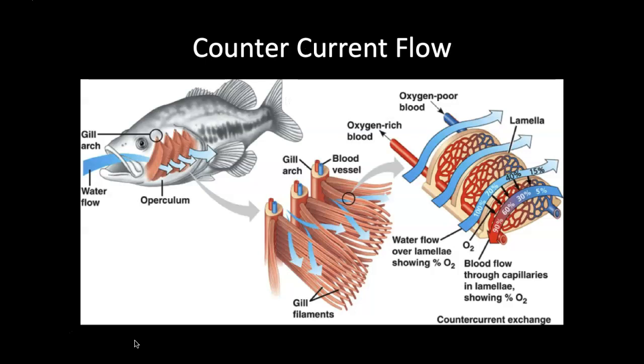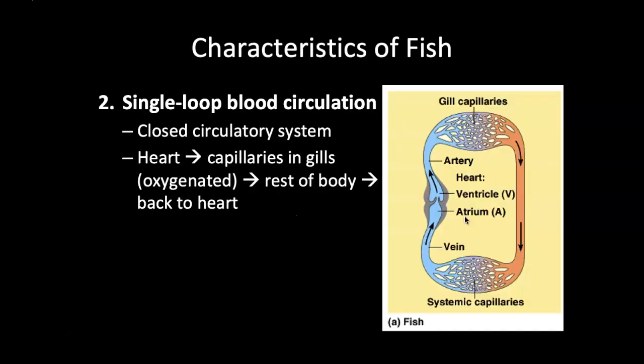Here's kind of what that looks like. You have your fish in the top right-hand corner. Water flows into the mouth, then flows over those gills and exits out the gill slot. The gills themselves are made up of several branches with gill filaments that branch off of them. The finger-like projections allow more surface area to be exposed to the water. Once again, the blood flows in one direction and becomes oxygenated, and the water flows in the opposite direction and becomes deoxygenated as the blood takes the oxygen out of it.